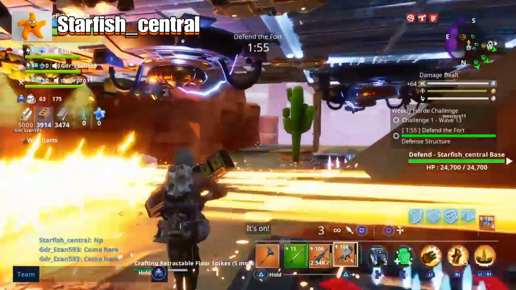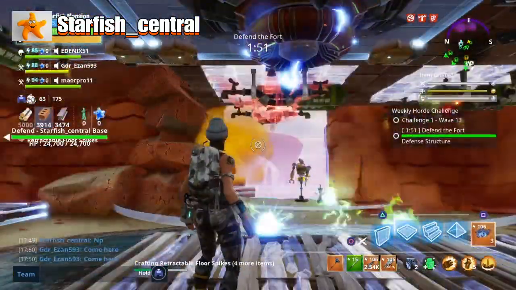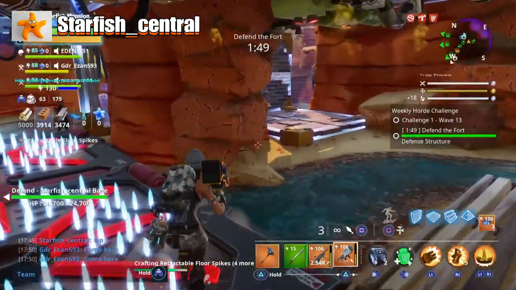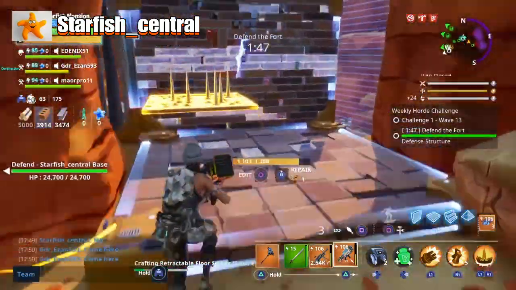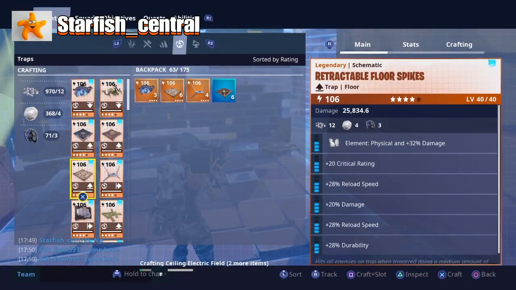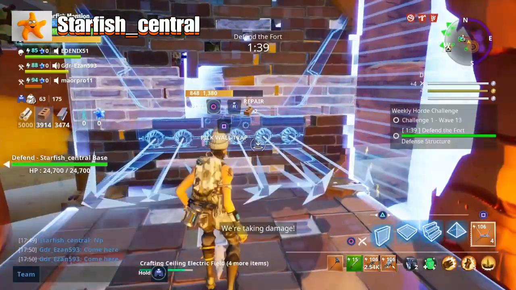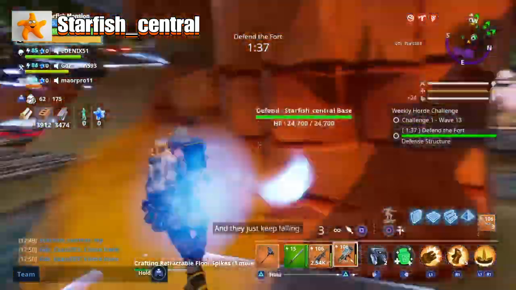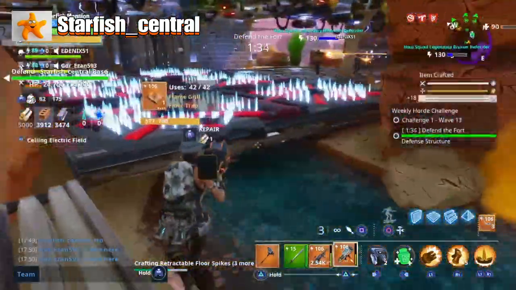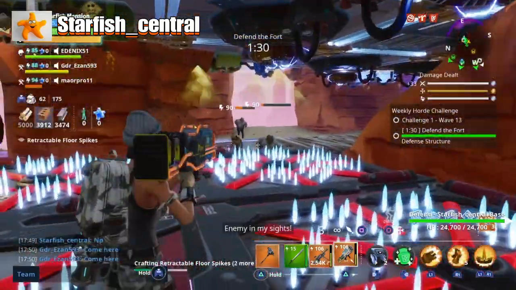Normally you run out of materials before the latter stages of the Horde event. It's nice to have more guys. We're taking a lot of damage, and they just keep falling. Tons to craft weapons and traps.